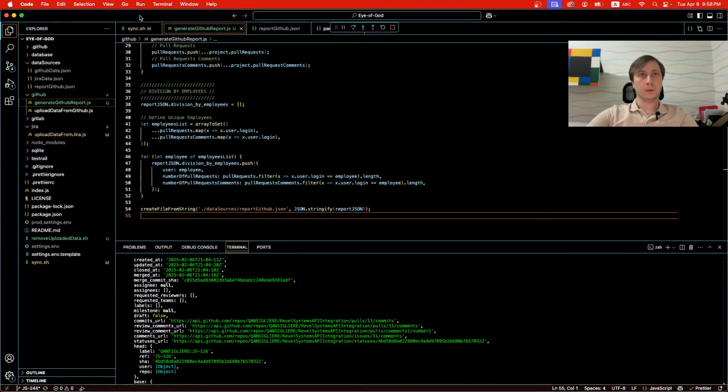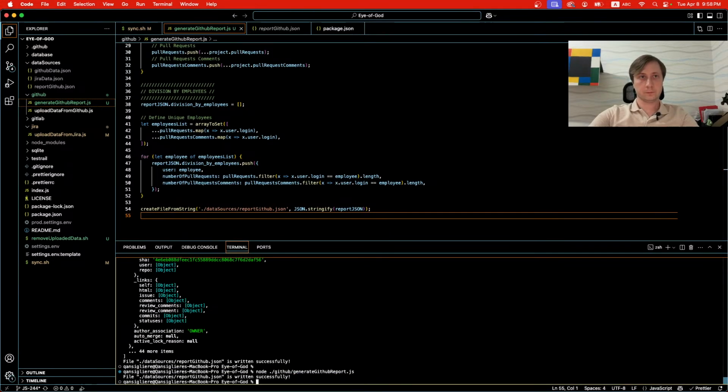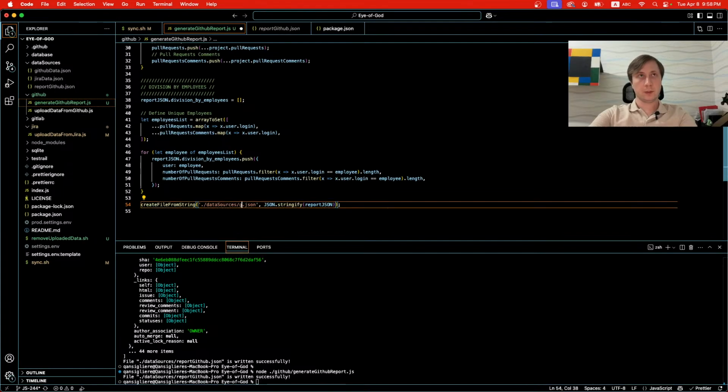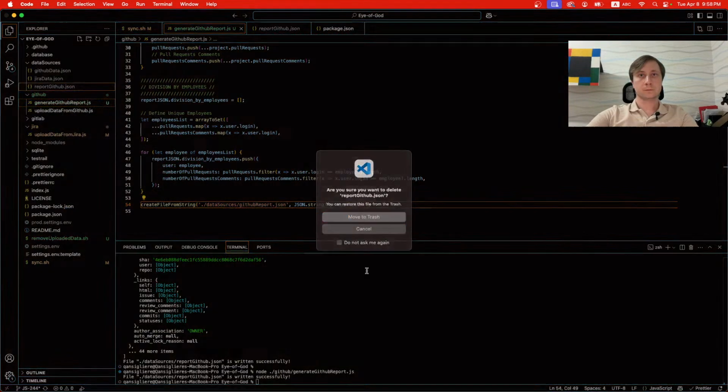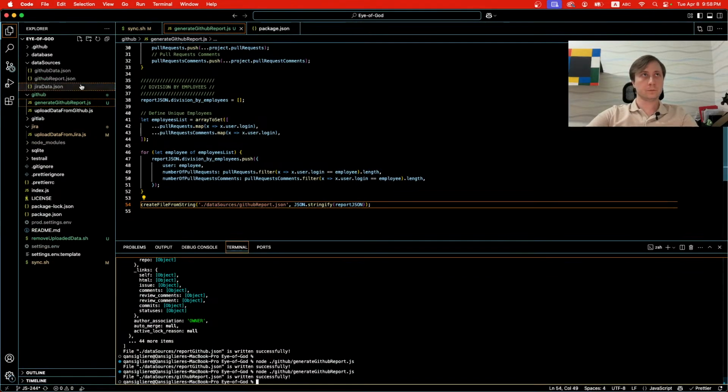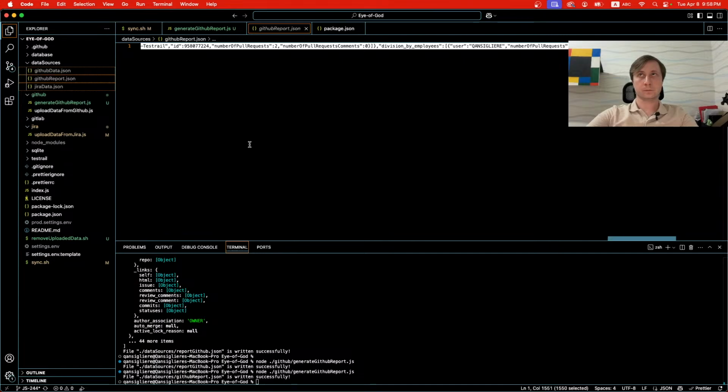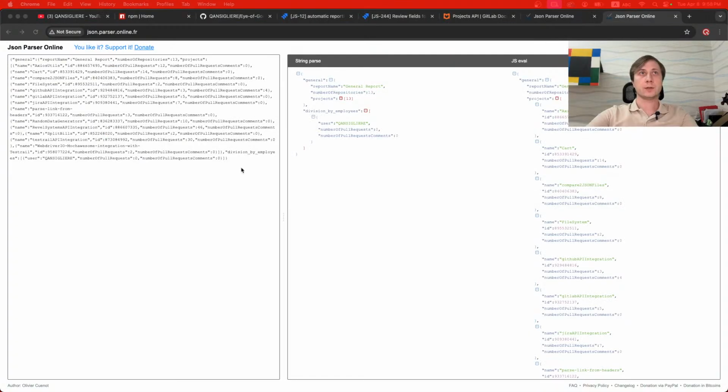Okay, run our report and let's check the generated file. Let's call it GitHub report. And let's check the generated information. Projects, that's fine, and we can see the number of pull requests is 144 and the number of pull request comments is 4.